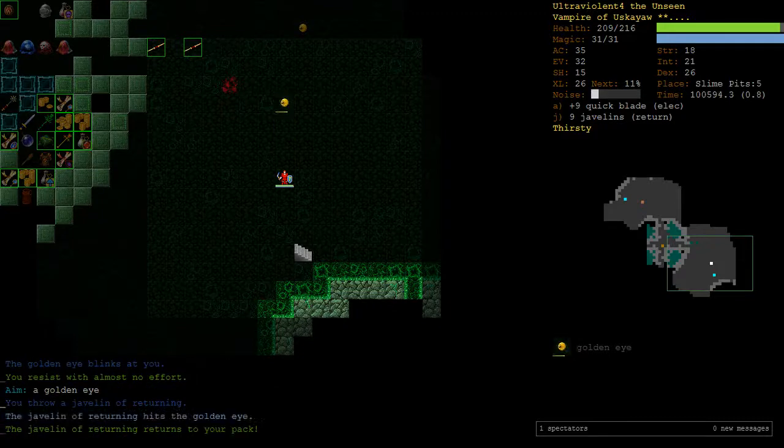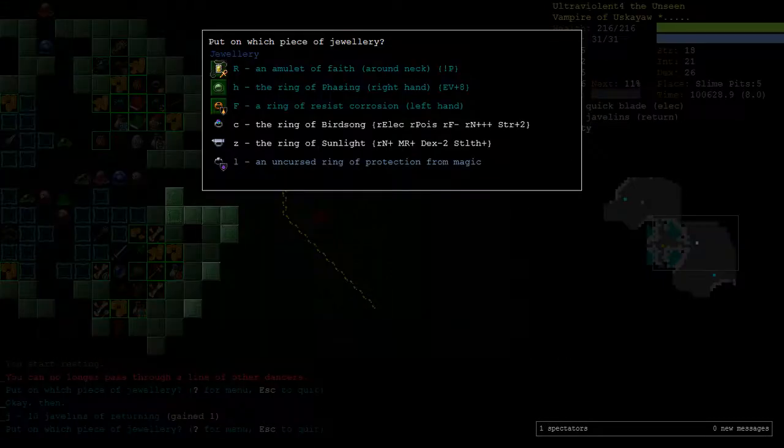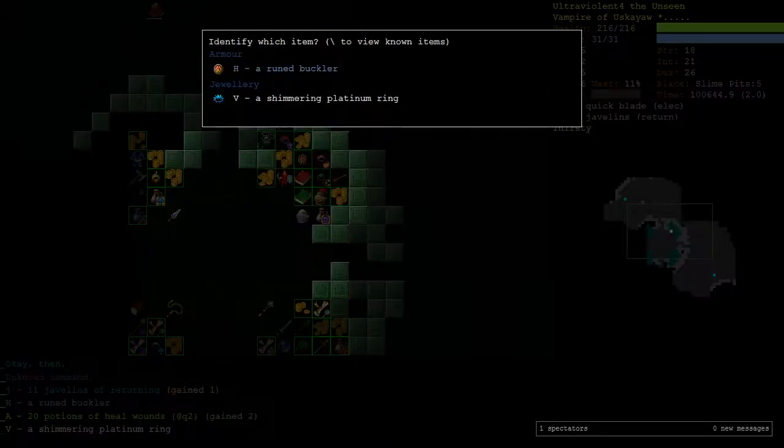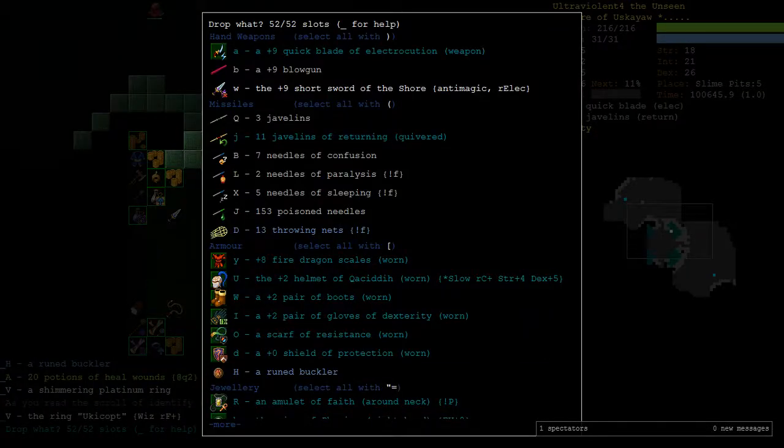The golden eyes on their own don't bother me. If they start confusing us, I'll put the other MR ring on. It's more if there are a bunch of other enemies around. Alright, artifact rings. Let's go. Wiz RF. We don't really need that.